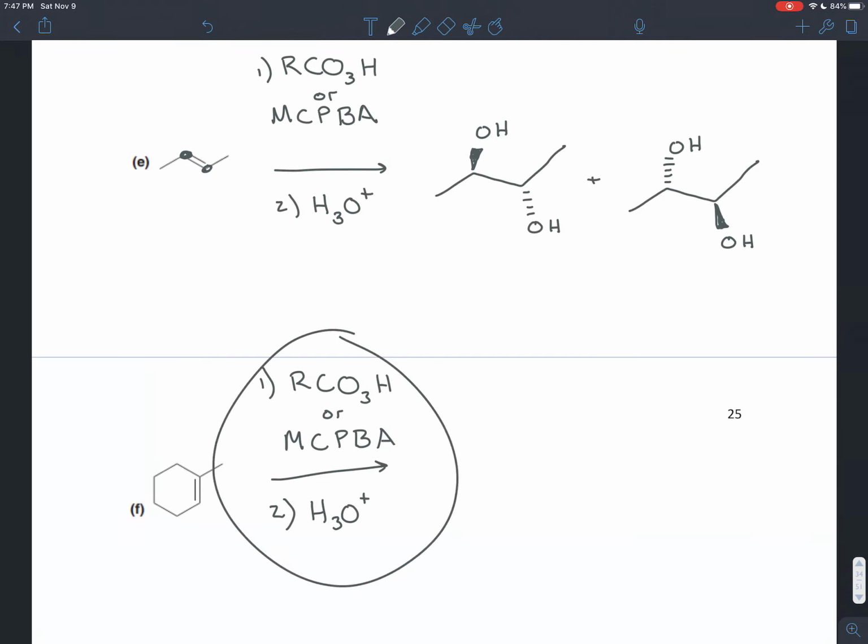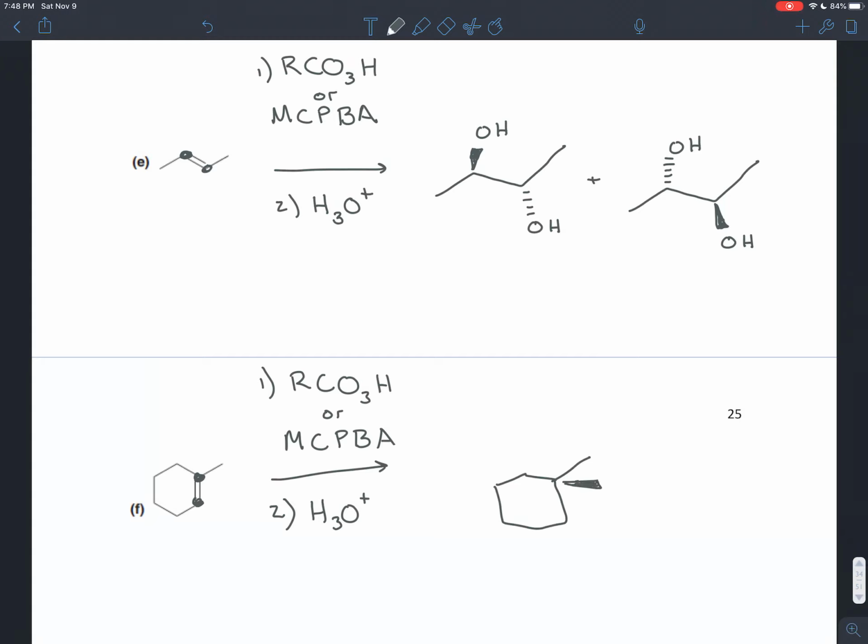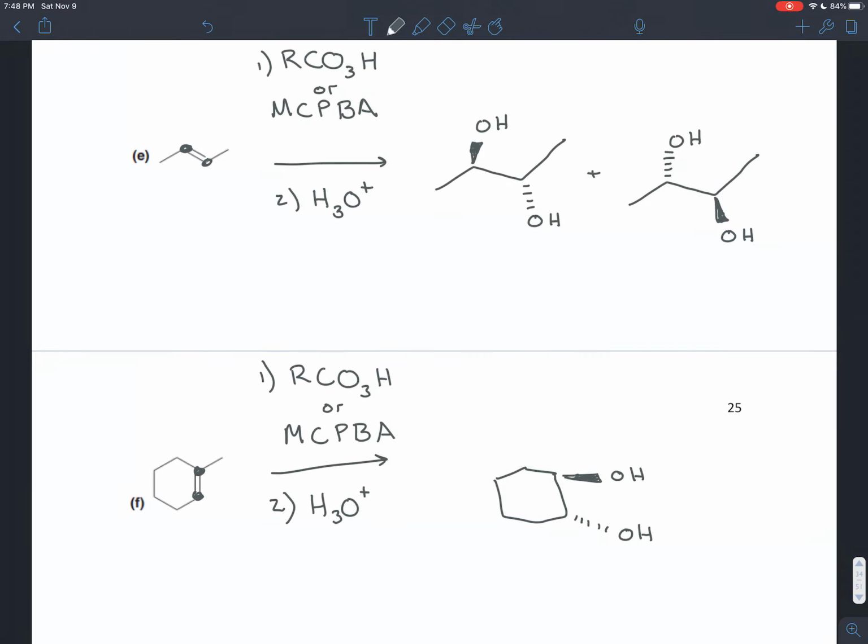So you'd see this recipe as anti-dihydroxylation. So you'd redraw the carbon skeleton how it is, but without the pi bond. And the two atoms that were involved in the pi bond, those are the two atoms where you're going to be adding an OH, a hydroxyl group. Now, if the OH is coming out at you on one of them, it will have to be going away from you on the other, because this mechanism gives you anti-addition. The last thing you want to make sure you do is make sure it's tetrahedral, drawn that way, so you have two bonds in the plane, one coming out and one going away.